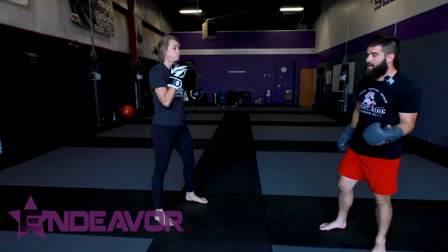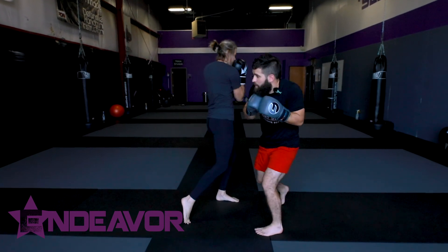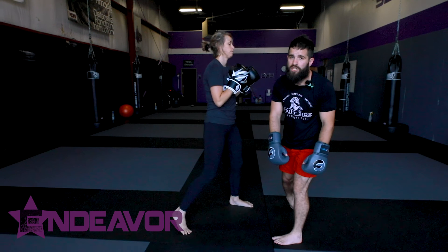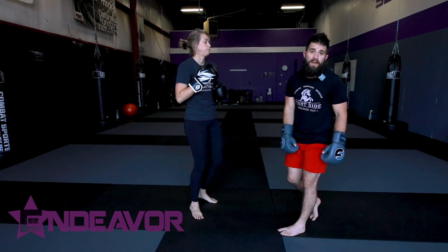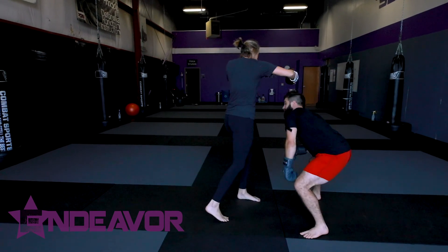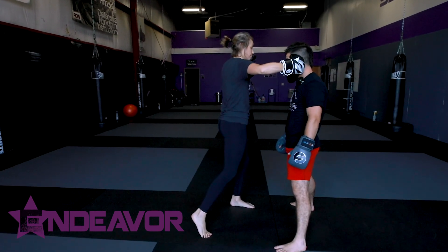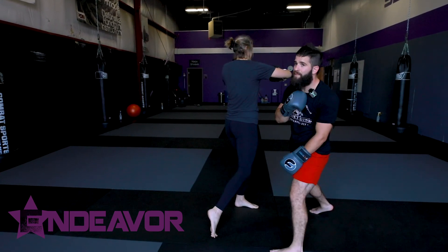When we go to bob and weave, same idea, same mechanics. If she throws a big right hook, I want to get out and underneath the punch and end up on the outside of her arm. If she's throwing a right hook, that means I'm moving towards the hook to get out of that position. If she's throwing a left hook, I'm moving towards the hook to get out of that position. Just like last time, I want as little movement as possible. If she's going to come and land right in line with my jaw or my ear, I only need to duck low enough where her hand can skim off the top of my head.